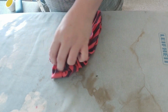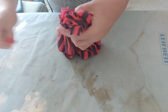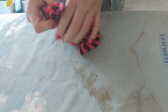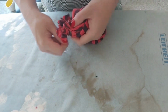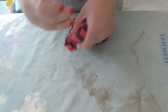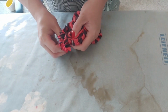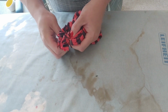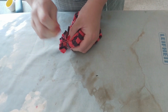And there we go. So what we've got now is our hat with a ruffle on the top. Now, to hold this ruffle in place, we are going to just wrap the thread around a few times, catching all of the ruffles, and then we're going to put some stitches through just to keep it in place. It really doesn't have to be that tidy because this is all going to be hidden.